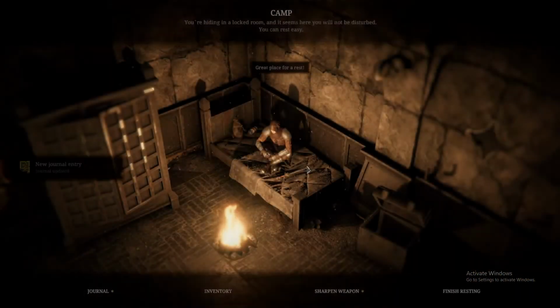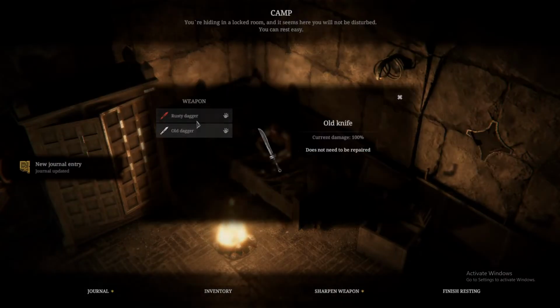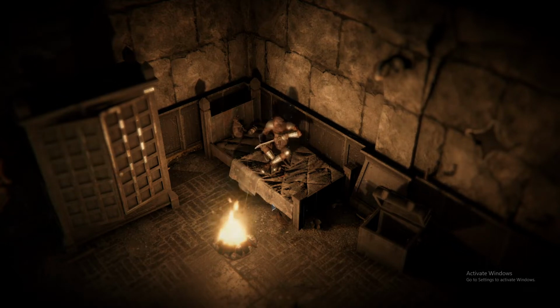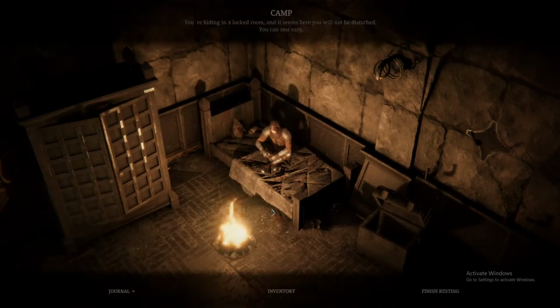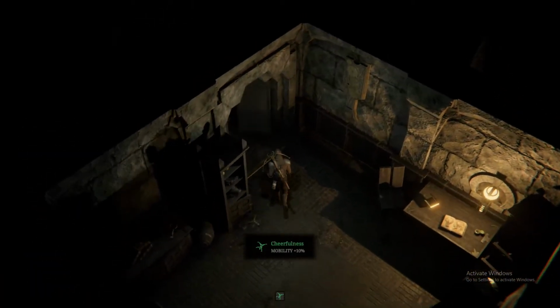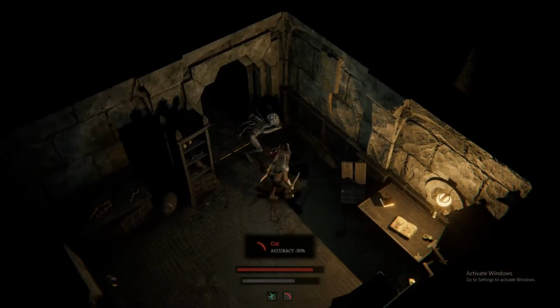Alright, so let's rest. We do have a grindstone. I don't think that we need to use it. Oh, we do need to use it. So let's just sharpen our weapon. We're not actually going to read any books because we don't have any books of skill to read. So the books that we would read would just be lore related, and we're not really interested in reading. Oh, gosh.